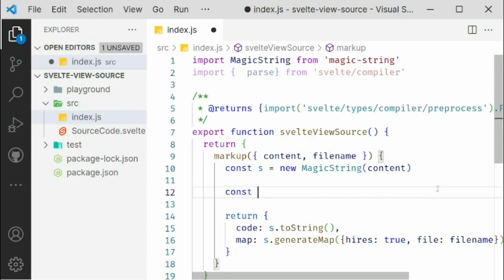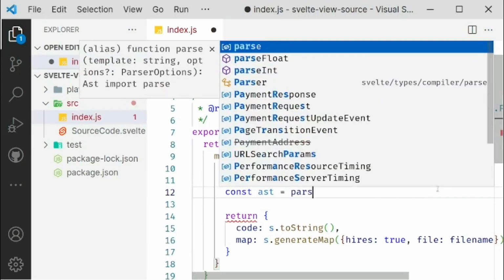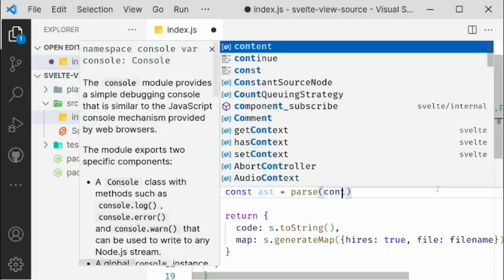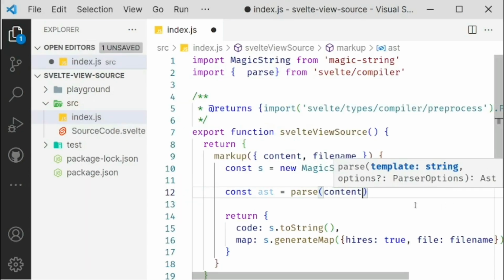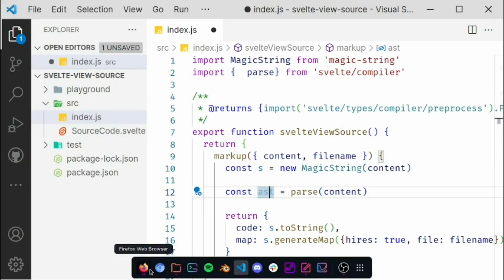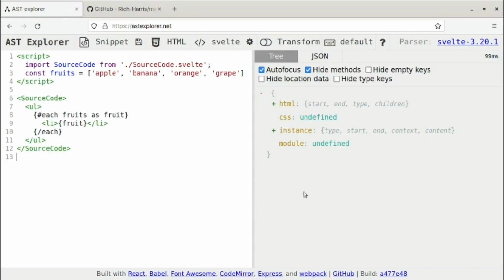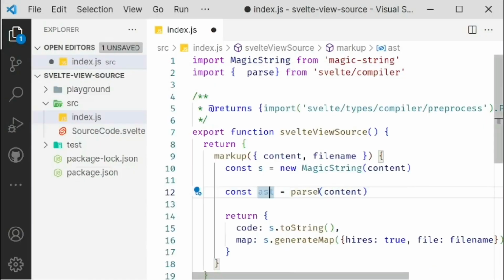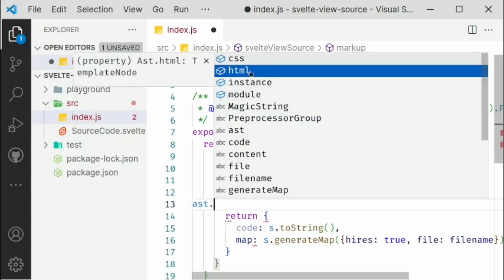So we can do const ast equal to parse of the content. And now we have the AST. What this AST is actually the same as the one we see over here. It has the html, css, instance, and module properties. So if it's ast.something, you'll get it from here.